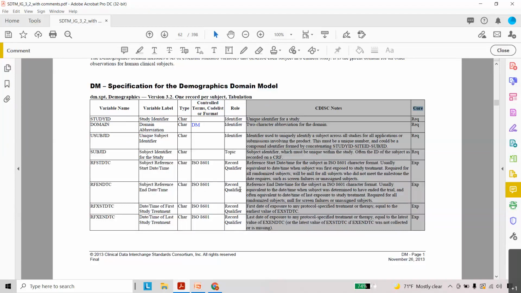Whatever you are seeing in this typical seven-column layout, you may see in a similar manner in the specification. Usually, to make the dataset programmatically, we refer to the specifications. A specification is prepared in an Excel sheet that contains different tabs, and in the particular tab called DM or demographics, we can see the information on how to derive the variables individually.